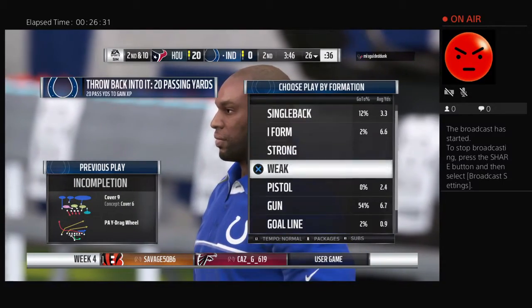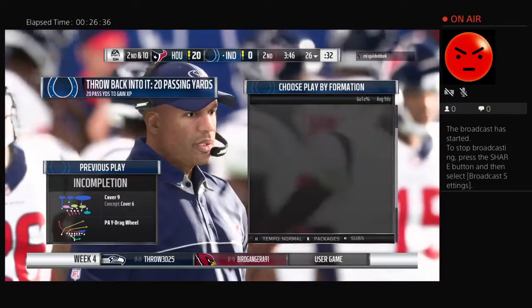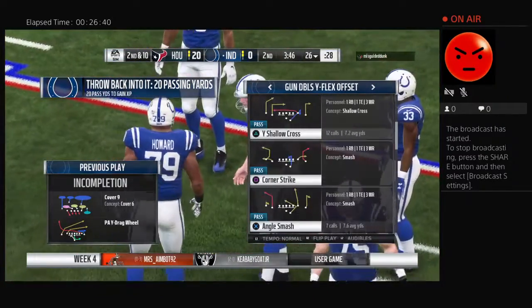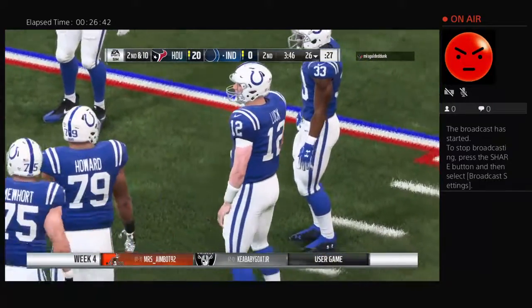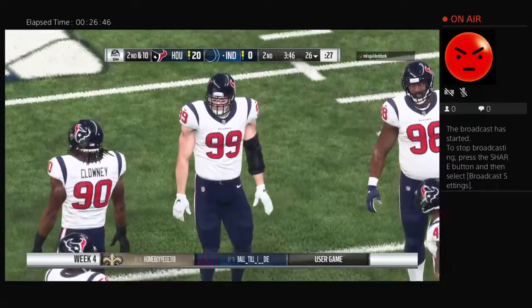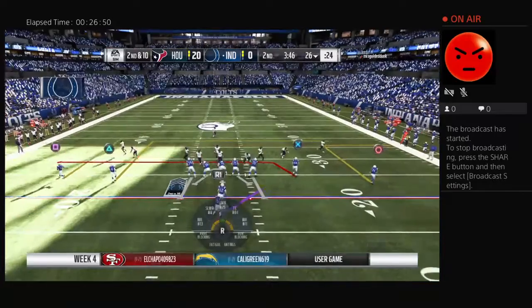Throwing to start the drive, but that one incomplete. It's been my observation there's been a nice variety of play calling defensively. You and I often talk about an offense's ability to keep a defense off balance with what they're doing. I think the converse has been true in this game. I think you're right. They seem to have gone off tendency quite a bit, but it's only the second quarter, a lot of time to change things.